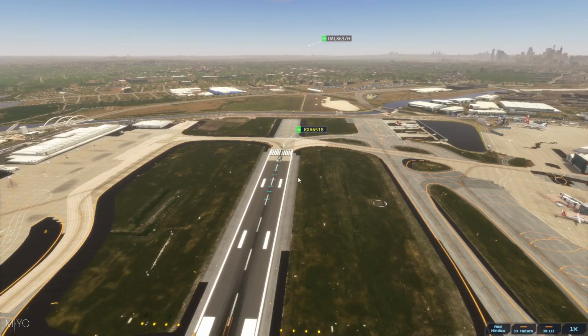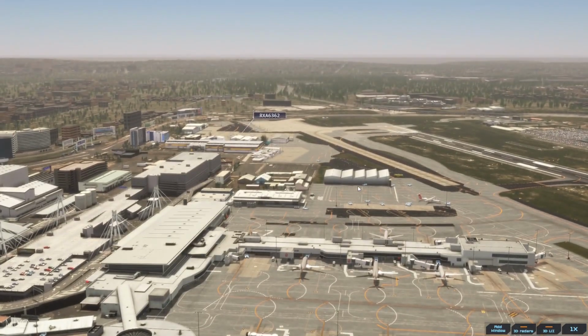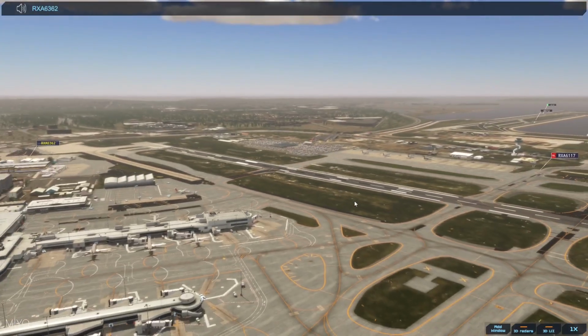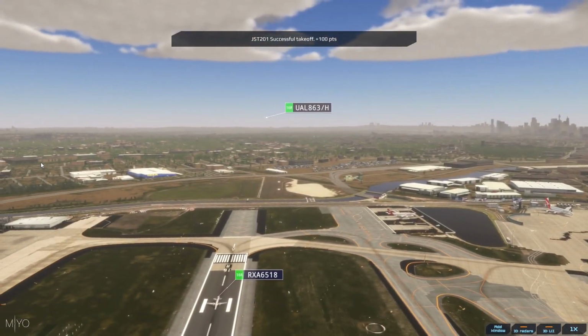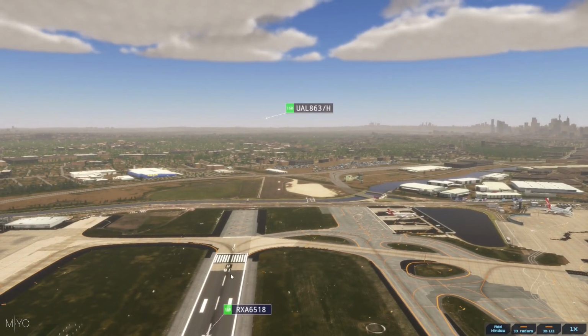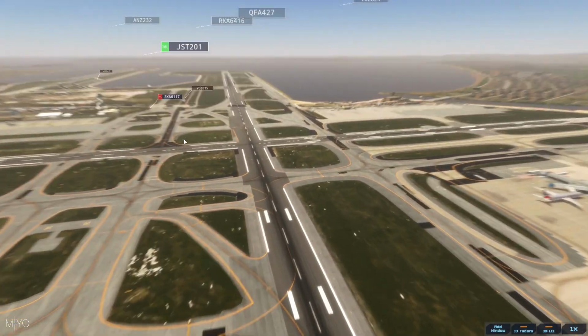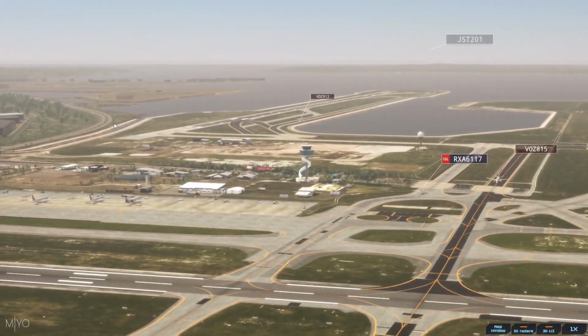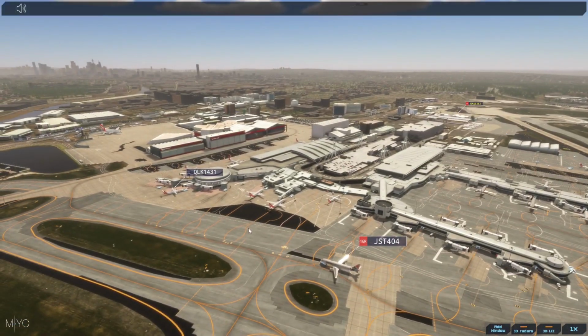Sydney ground. Rex 6362 with information November. Requesting push and start. Rex 6362, pushback approved. Expect runway 16 left. Pushback approved. Expect runway 16 left. Rex 6362. Good news is he is moving, so I think we'll be okay. Sydney ground. Qlink 1431 with information November. Requesting push and start. Okay. I think that's an old one. Oh no. Qlink 1431, pushback approved. Expect runway 16 right. Qantas 510, pushback approved. Expect runway 16 right.